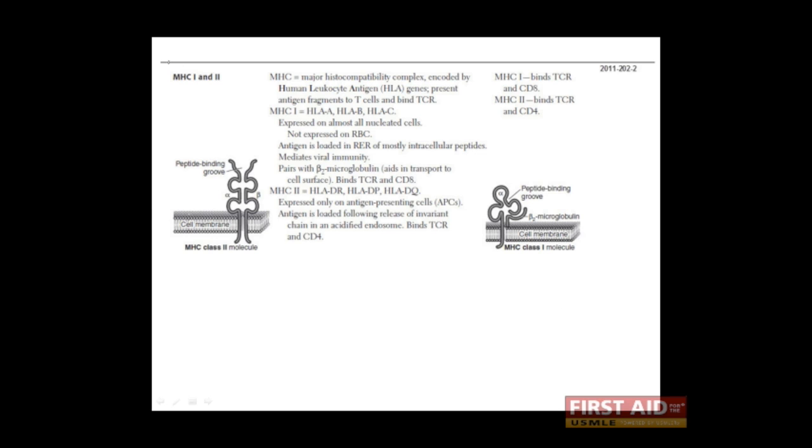On this slide, however, let's talk about the MHC class 1 and class 2 molecules. These are the molecules that the cells of the body use to present antigen to B and T cells. In humans, these molecules are encoded by genes known as human leukocyte antigen genes. I know it seems confusing that these genes are called antigen genes, but that's because scientists originally discovered them as molecules that were found on leukocytes, or white blood cells, that were being recognized during transplant experiments. Hence, they receive the name human leukocyte antigen genes. We now know, however, that these molecules have a very important role in presenting antigen.